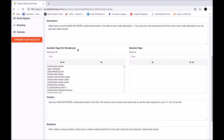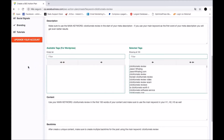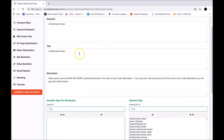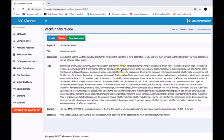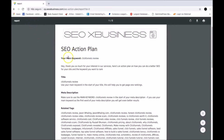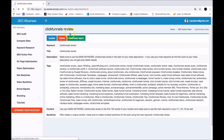You know, WordPress, you have tags, so you can quickly give tags to the user in their WordPress site, WordPress posts. And also you can add anything you want, like if you want to edit the title here, you can do it, but this report is very good and it's done for you. Then you hit create, and it will instantly generate the report for you. So with the SEO action plan they rank for the desired keyword. Very easy, title, meta description, I'll optimize it for them.